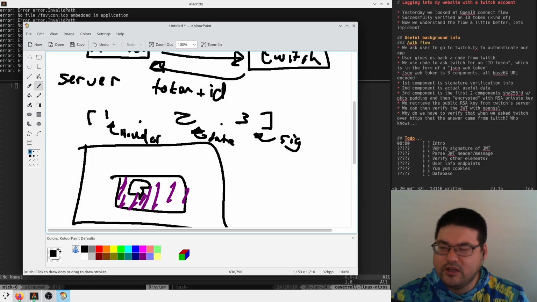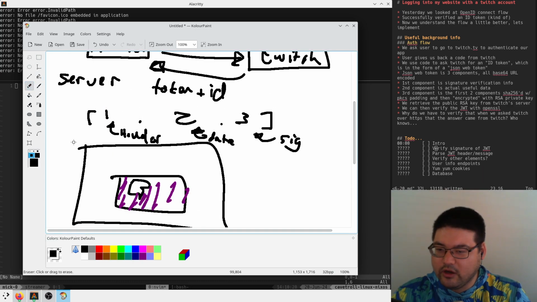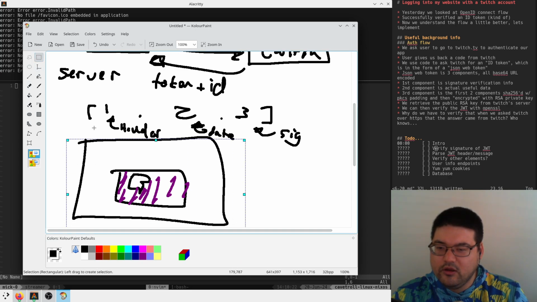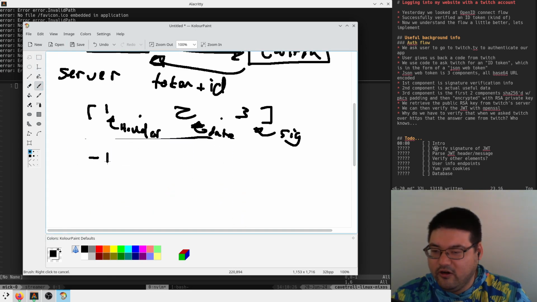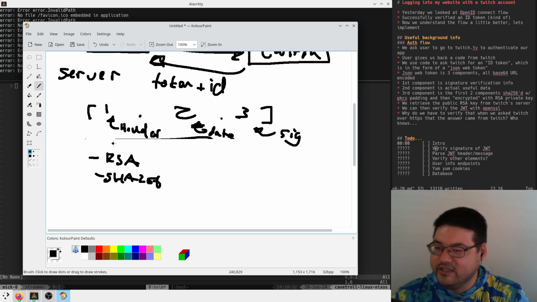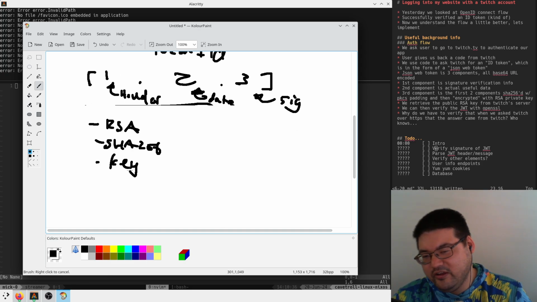And what we were looking at yesterday was trying to figure out how to verify this thing, which we eventually kind of got with command line utilities. We didn't quite get all the way there, but I understand it a lot better now. I was doing a lot of off-screen Googling. And I think this header is going to say RSA and SHA 256. And it's going to tell us this. And we say, okay, so Twitch and key one.